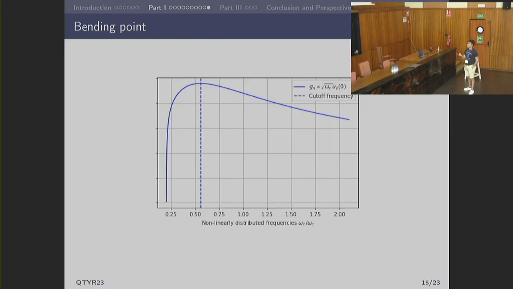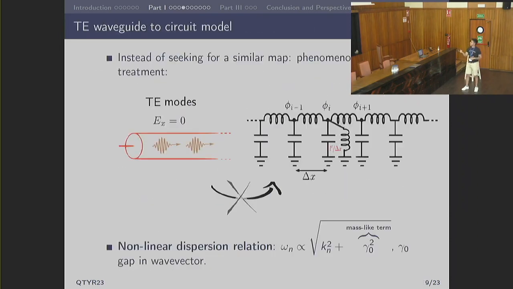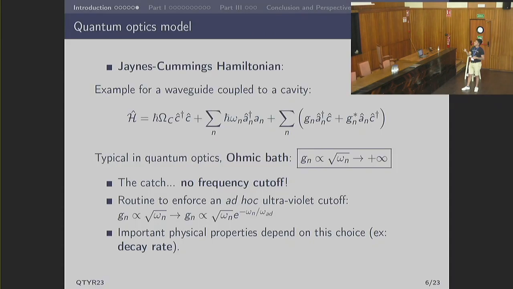I mean, this is the cutoff in frequency that does appear when you do your complete rigorous derivation of your quantum Hamiltonian model. Because otherwise it wouldn't make sense, because you would have, for instance, a decay rate diverging over time, which is why I've indicated in the first slides with your G going to infinity, and this is not physical. Which is why in quantum optics we tend to enforce a cutoff.